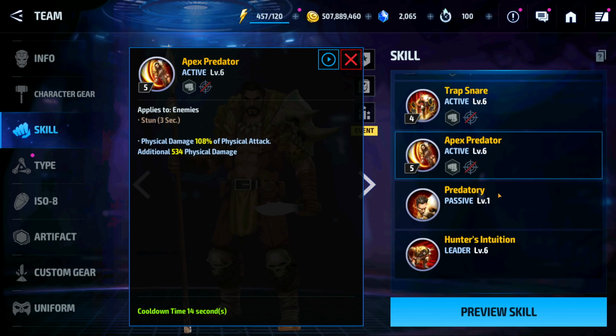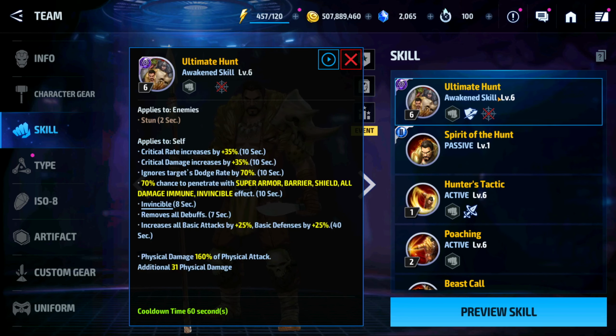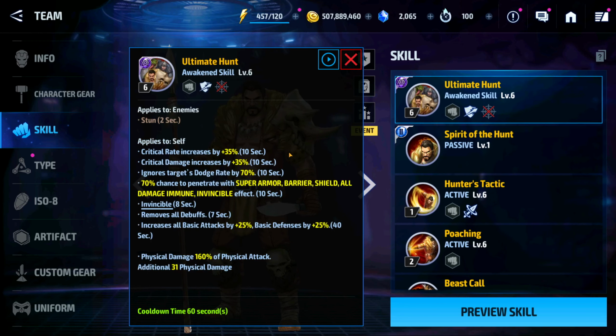He also gains an awakening skill, so you'll be able to see the awakening up here just to show you what it is. So he's basically getting awakened along with his two buddies, Rhino and Lizard, and we get the critical increase rate increase by 35, the critical damage by 35, the ignore target dodge rate by 70, and 70% chance to penetrate, removes all debuffs, and he also has a frenzy buff as well. So his is going to be interesting rotation.